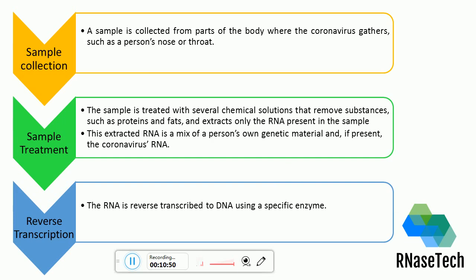If we are running a DNA molecule on that electrophoresis gel, that gel is made up of agarose. We can make any percentage of agarose based on the DNA size, or the PCR product size. So a 2% gel can be used, or a 4% gel can be used, depending upon the PCR product size. If we are getting a band in that gel, that means we have got multiple copies of DNA. What does it mean? It means the RNA is present, and if RNA is present, it means that person has a virus infection. Okay.